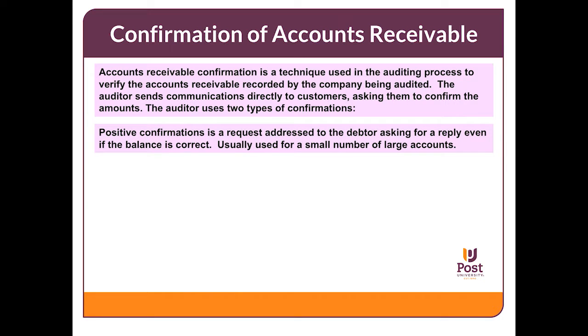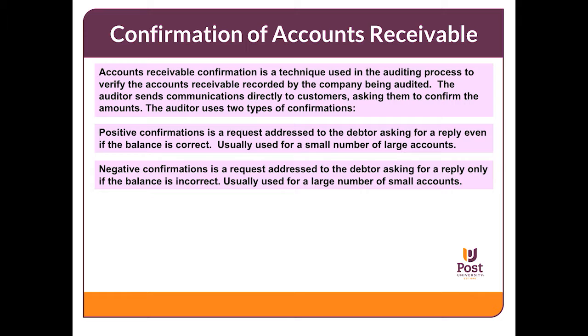The positive confirmation is a request addressed to the debtor asking for a reply even if the balance is correct, usually used for a small number of large accounts. The negative confirmation is a request addressed to the debtor asking for a reply only if the balance is incorrect. This is usually used for a large number of small accounts.